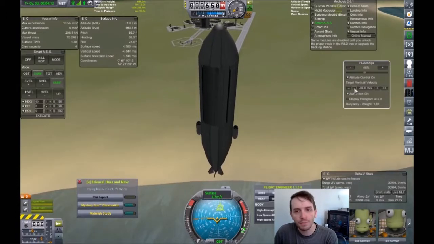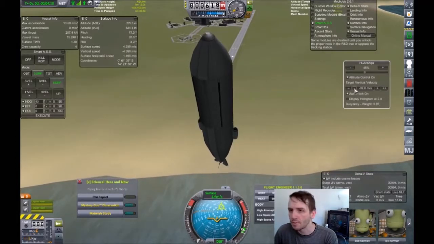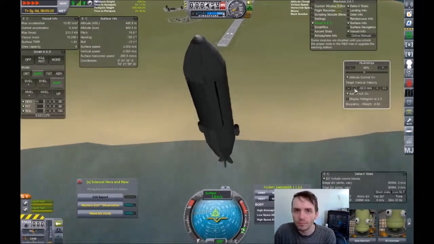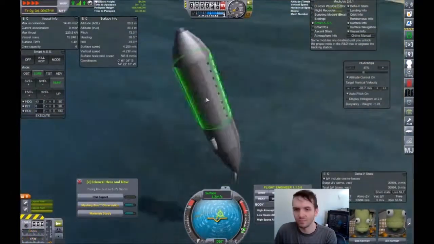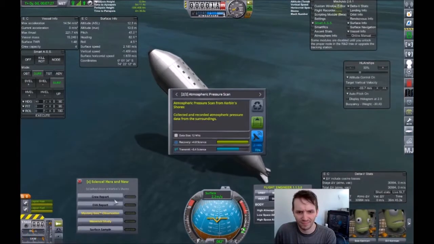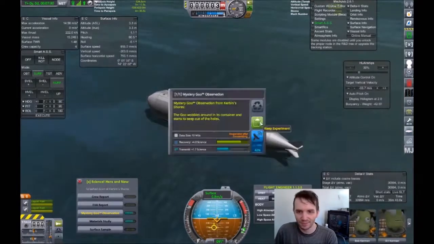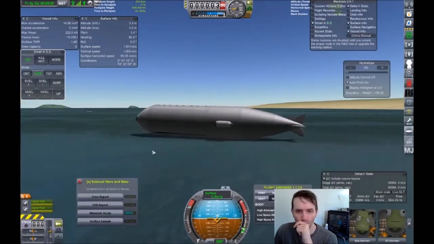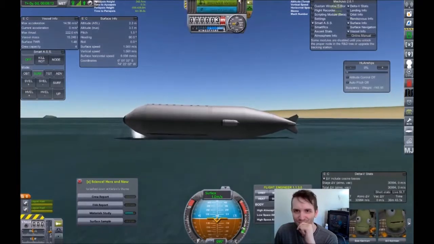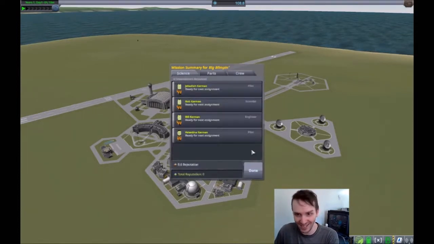I think having the thrust behind the center of mass might be messing us up here. So I'm going to go ahead and bring us down. Try to go ahead and fix it. Alright, that was a little fun. Yeah, not a bad chunk of science there, actually.